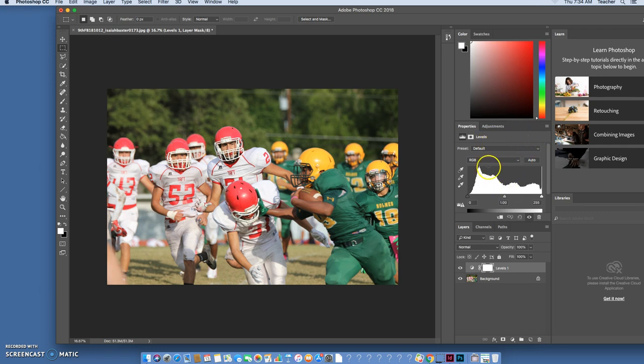And we're going to click over here, and we should see this little mountain range thing. And what we want to do is we want to go to each individual color. We're going to go to red first, and we're going to bring the 2 outside ones, so the white one and the dark one, not the middle one. We don't touch the middle one yet. We're going to bring them in till right before this white starts appearing on each one of these. And sometimes you'll see it and you don't need any adjustment. Like I'm not having to adjust the white one over here at all. I'm just bringing this in just a little bit.